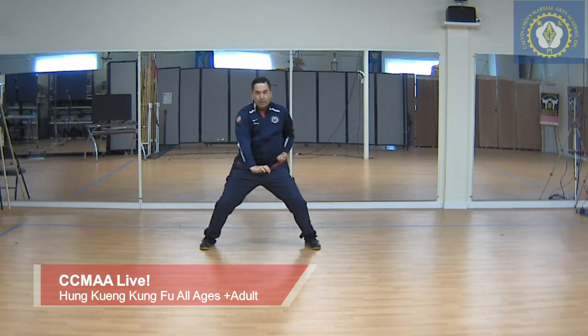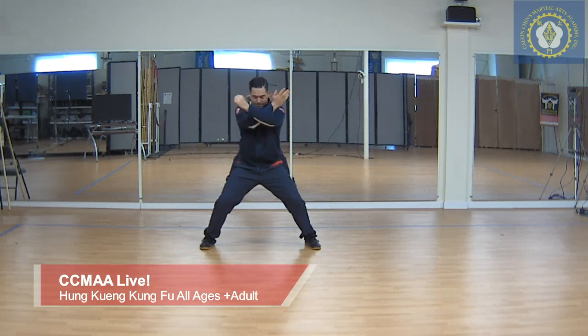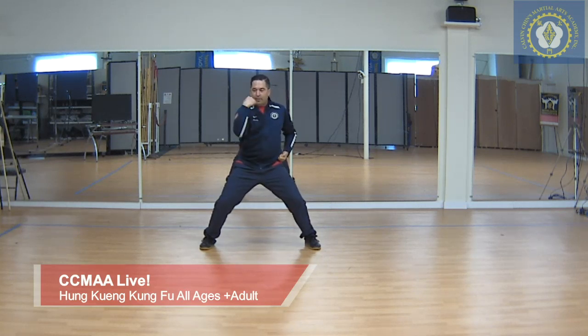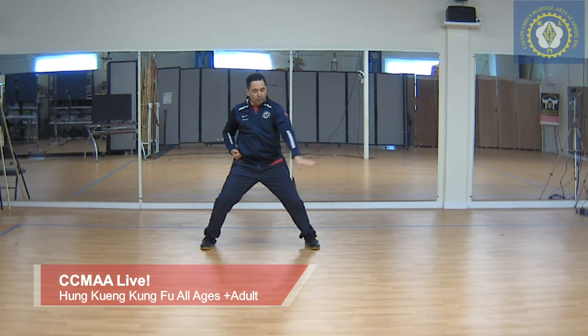One, two, three, four, five, six, seven, eight, nine, ten. One, two, closing. One, two. Middle block, come across the body, stopping at the shoulder.